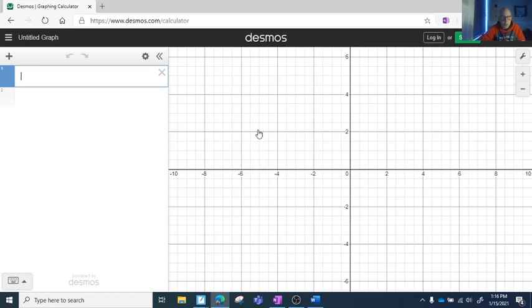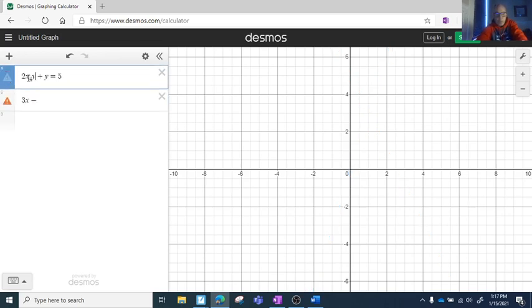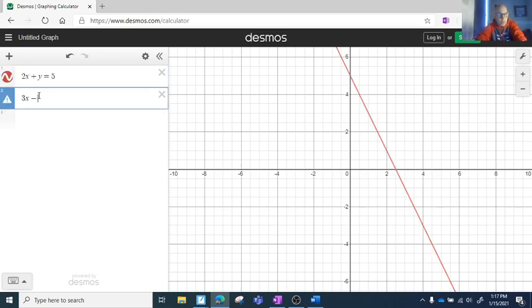This is the web-based version, which looks very similar. And the beauty of Desmos is, unlike a graphing calculator, you do not have to rearrange your equations to be y equals. So the two equations we had were 2x plus y is equal to 5. That was equation 1. Enter. And then the other equation was 3x take away 4y is equal to 2.